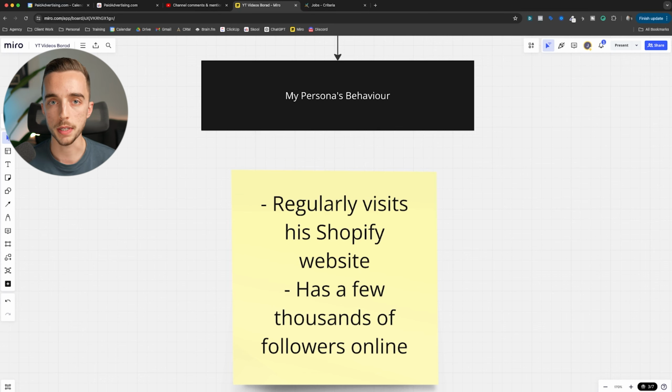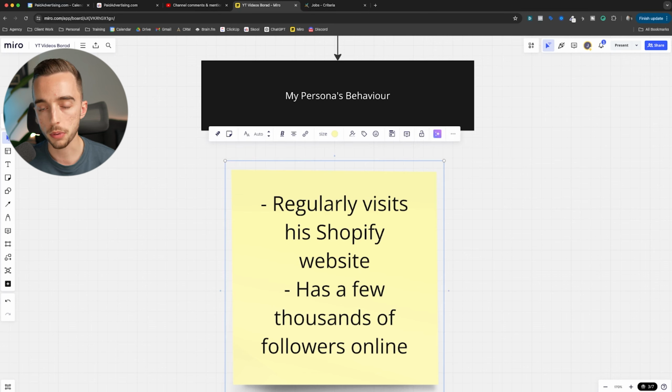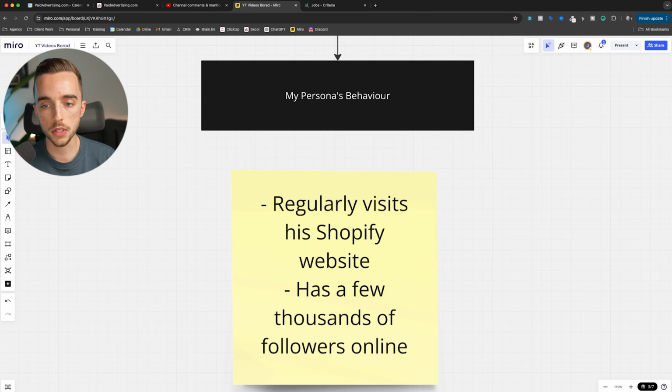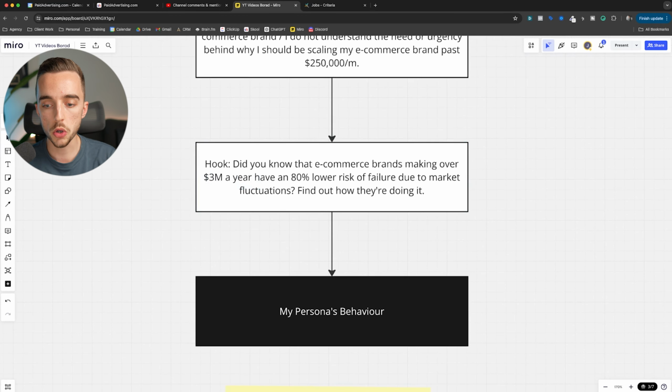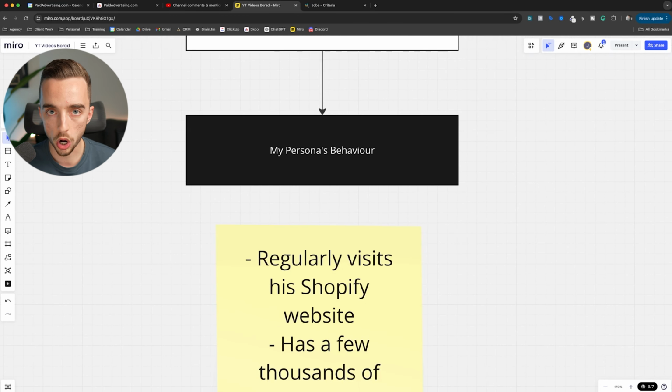So again, bear with me. This is going to get easier to understand as we go down in awareness levels. Okay, so basically very broad persona in itself. Facebook knows that somebody who would be interested in that most likely goes on Shopify or WooCommerce or any sort of e-commerce platforms a couple of times a day.